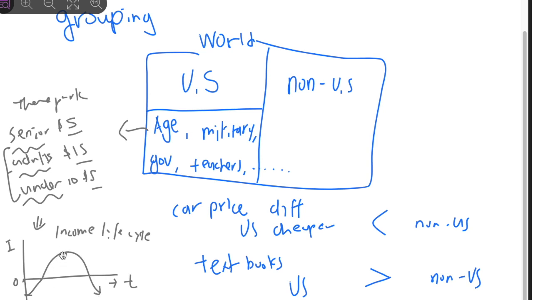So our income has a surplus at one point and a deficit at these points, right? So we're adjusting the price to the income level. When you're an adult, you have your maximum income, so you can afford $15 per ticket. But when you're a senior, or before working age, under 10 or 15, then you are not a socially workable person, and we're going to give you the advantage of a $10 discount. That is how this segmentation price discrimination works.